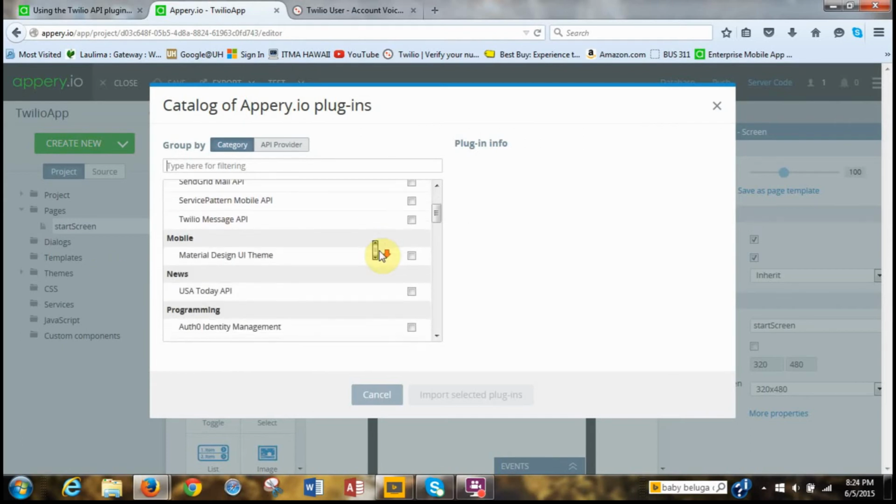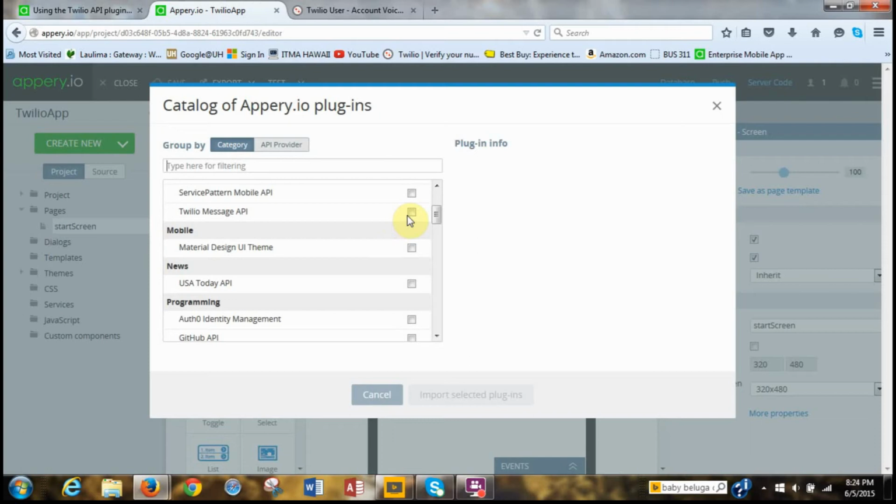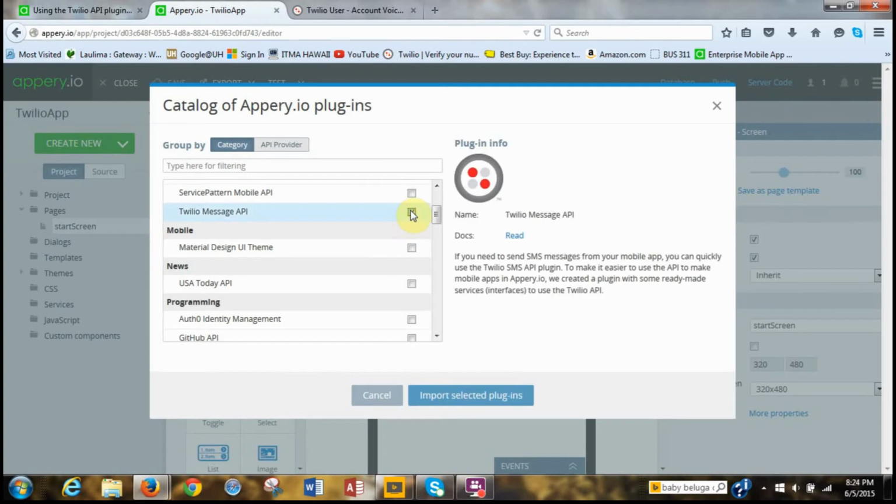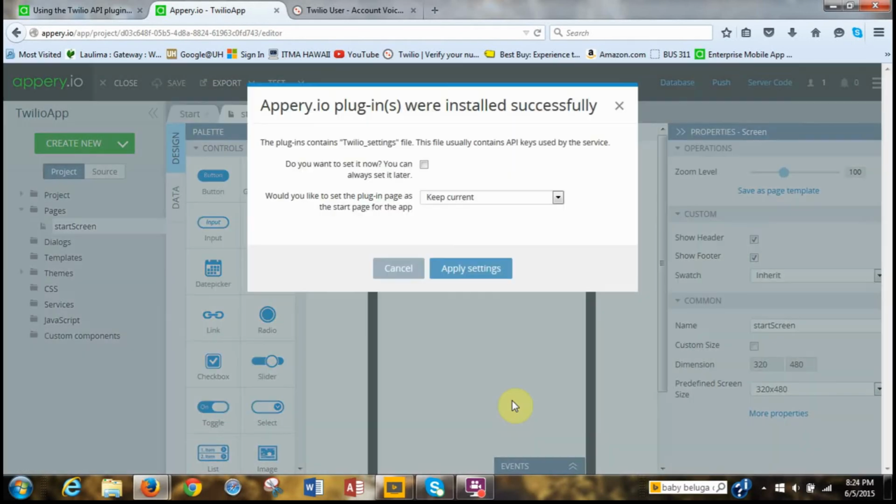We scroll down to Twilio Message API, and we check the box. And then click import selected plugins. And it says you'll be asked whether you want to enter Twilio account information. The only value you should enter at this point is your Twilio telephone number.